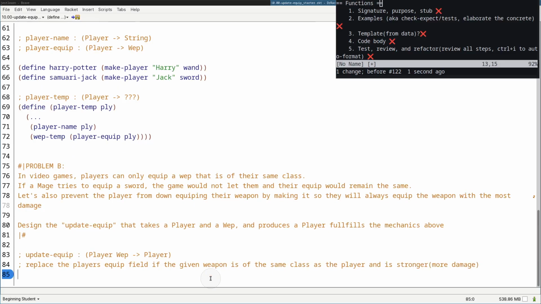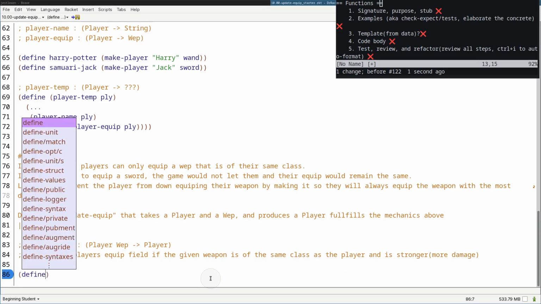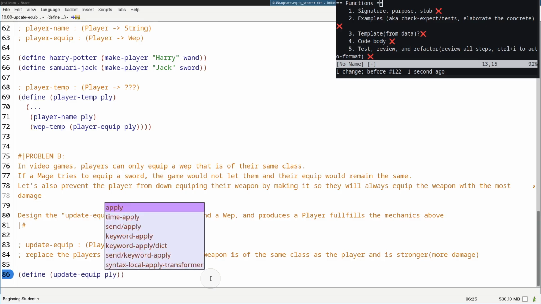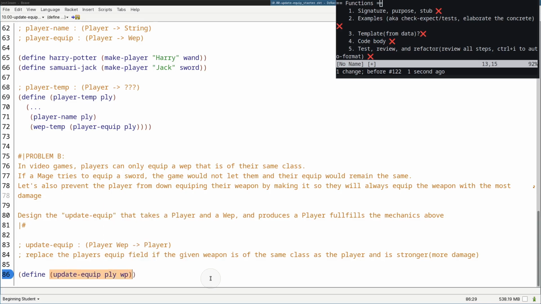Signature, purpose, next to the stub: define update-equip ply, and we call the weapon wp, and then it's going to have to produce a player. So let's just spit out the given player that we've given in as input back out because we need it to run against the tests. So that is signature, purpose, stub done.